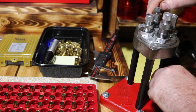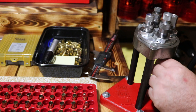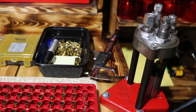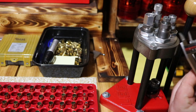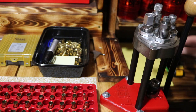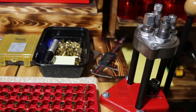I'll do one more and then we'll give them the test here, just to make for sure that we're in good shape here. Alright, give me just a minute, guys.